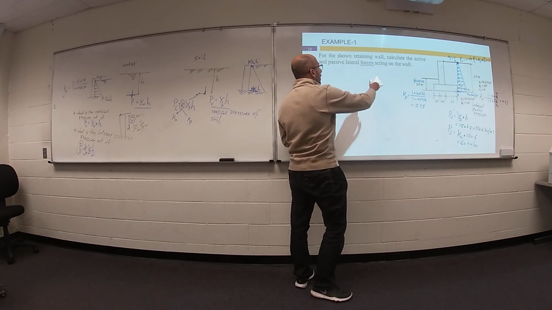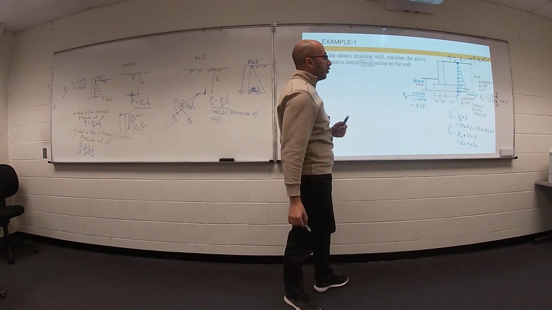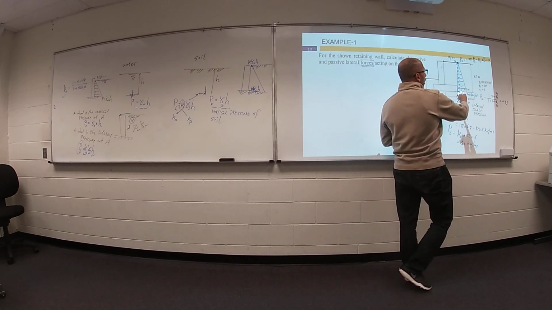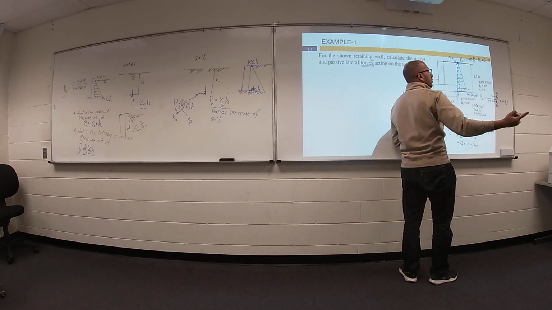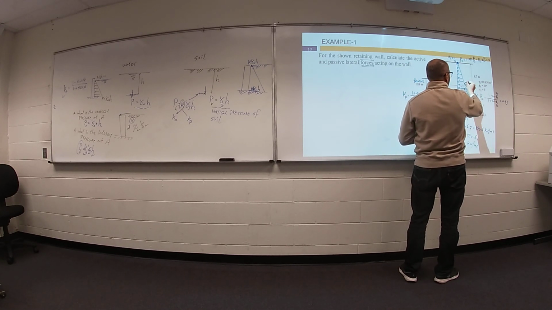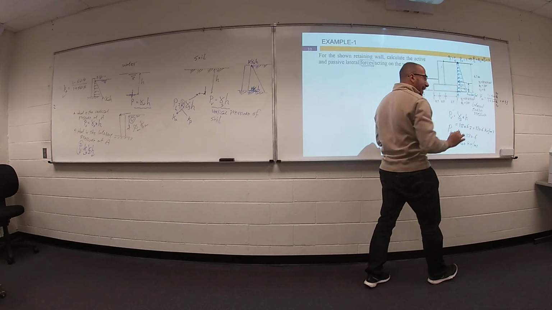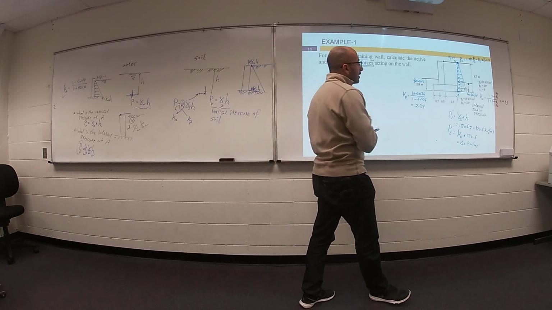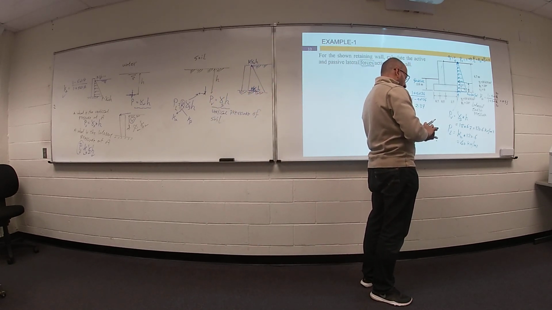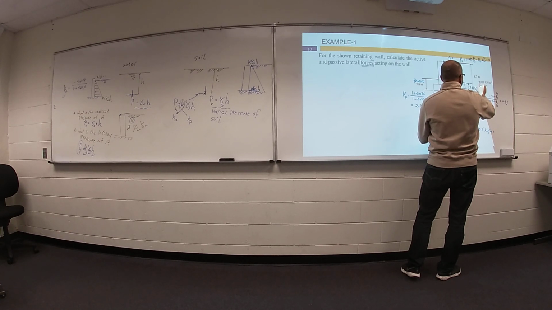But I'm looking for lateral active force. Can you convert this pressure to a force? Yes. How can I convert this triangle to one equivalent force? Area. From structural analysis. Yes. Multiply them by one third, at 1/3 of the height. The location of your force will be at 1/3 of 6.7. So 6.7 times 1/3, this height will be 2.23 meter.